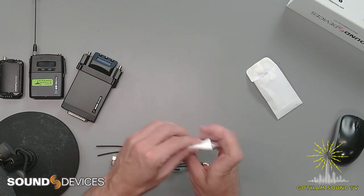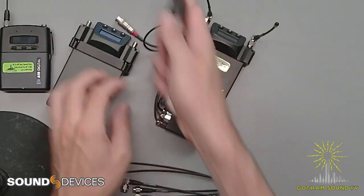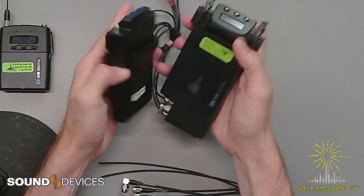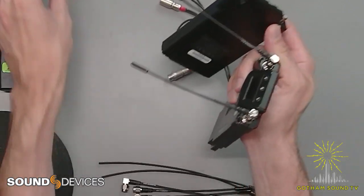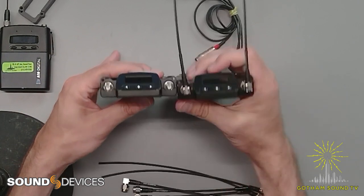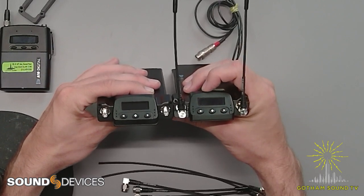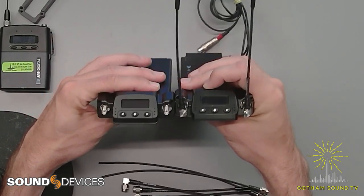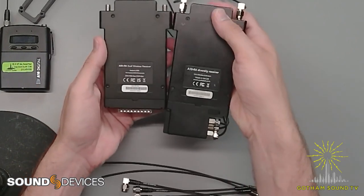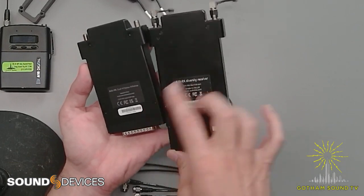Just to give a little bit of a comparison, I wanted to bring out the A10 so you could see what they look like side by side. The interface looks very similar. I'm going to take the flange off just to make it even. The profile looks very similar, if not exactly the same. So people who are familiar with Audio Limited — all the buttons are in the same place, all the antennas are in the same place. We'll check out the screen once we get things on, and it even looks like the exact same size — you can see how the seam on the back of the A10 lines up with that of the A20.